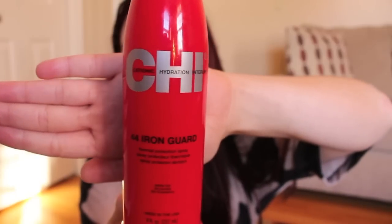I'm starting off by using my Qi Iron Guard Heat Protection Spray and applying a generous amount all over my hair, followed by brushing my hair with a wide tooth brush. Next, I am taking an elastic or two and sectioning off my hair.